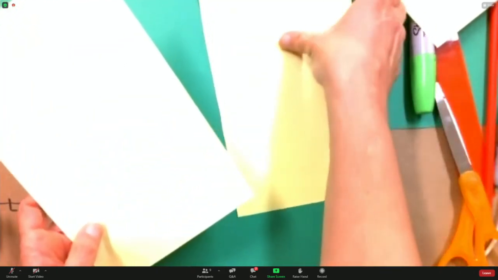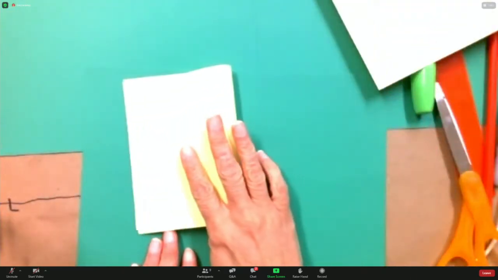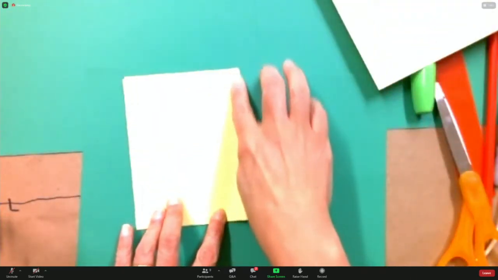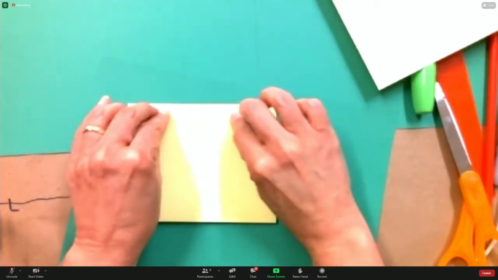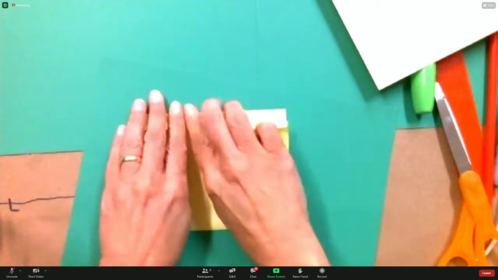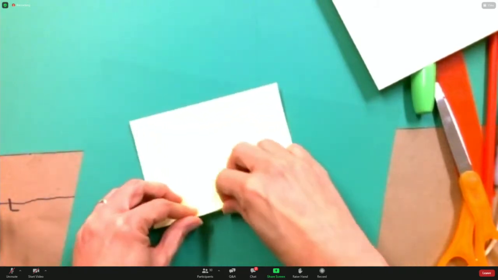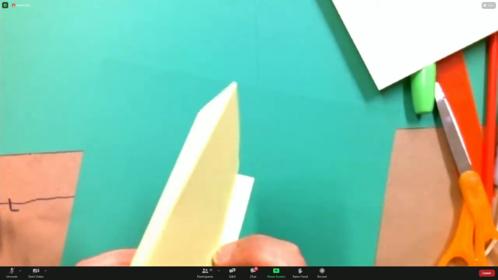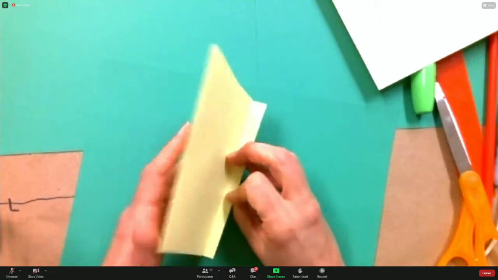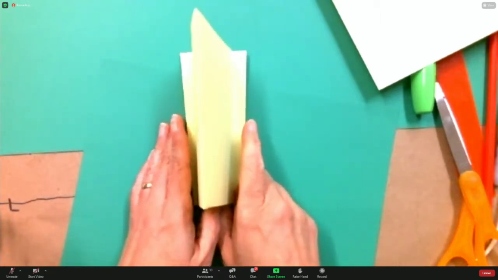So this is half a piece of paper again, and I'm going to fold it in half one more time. And I'm just going to put some little feet on it. So just give it a little stand. What I want to do with this is make a tent. And my tent will stand up better if it's got feet. All right. So you're looking down on the top of the tent.